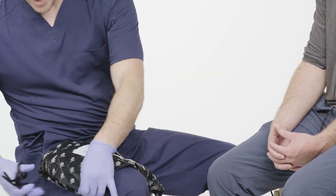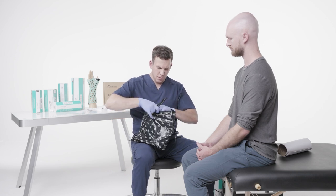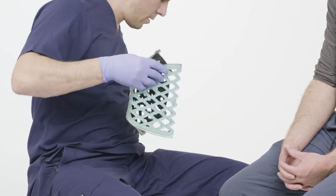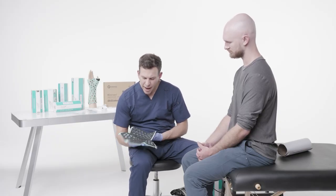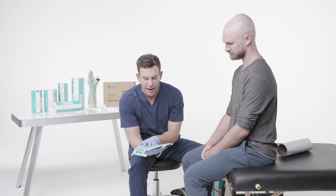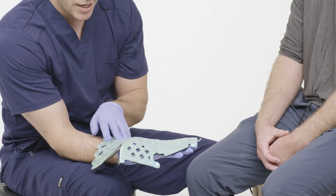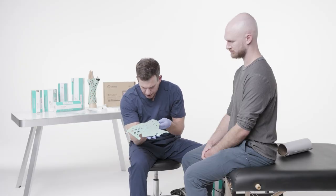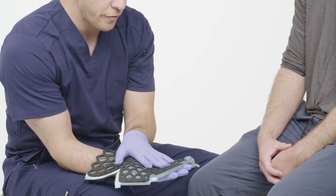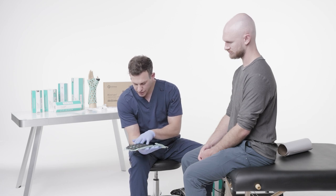I'm going to take my scissors and open up the bag. The first thing I want to do is inspect the brace. I want to look at the outer side — the silicone and resin layer where the gel is — and make sure there are no leaks and no cracks in the brace at all. If there are, you can repackage it and send it back to the manufacturer. Make sure the zipper is well intact. Then flip it over to the foam side — this is what's going to touch the skin and immobilize the thumb and the wrist.